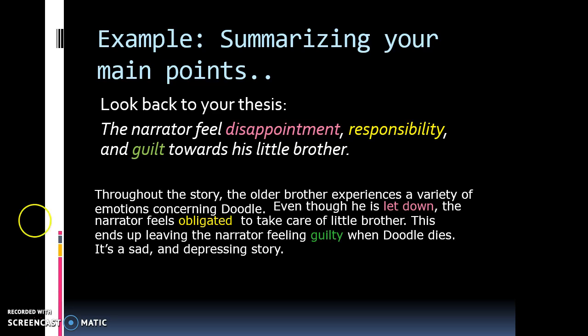So notice that I didn't use the exact same words. I didn't use disappointment, responsibility, or guilt again. Instead, I found different words to mean almost the same thing. Now I know guilty and guilt are really close to each other, but I changed it up enough that it does not feel like I'm simply copying and pasting. So notice rewording the thesis, summarizing my main points, and then I even wrap it up with a little sentence here, which you don't have to do, but it does help the reader feel like you've ended your essay.